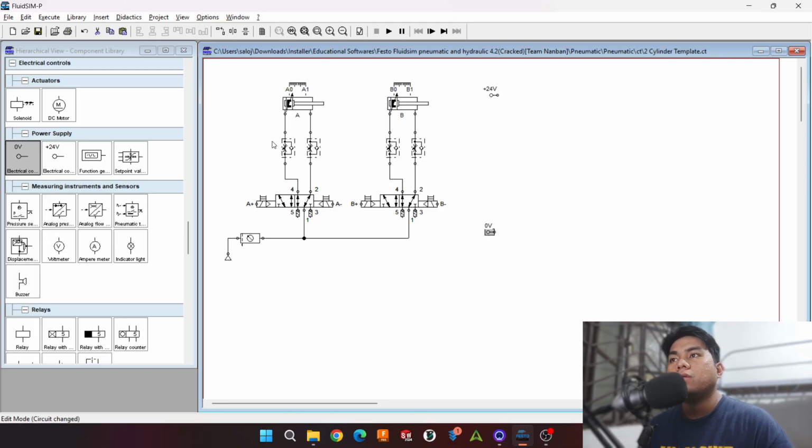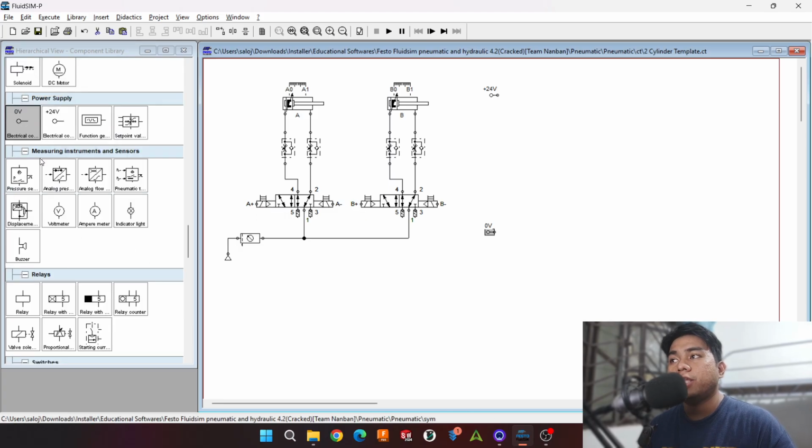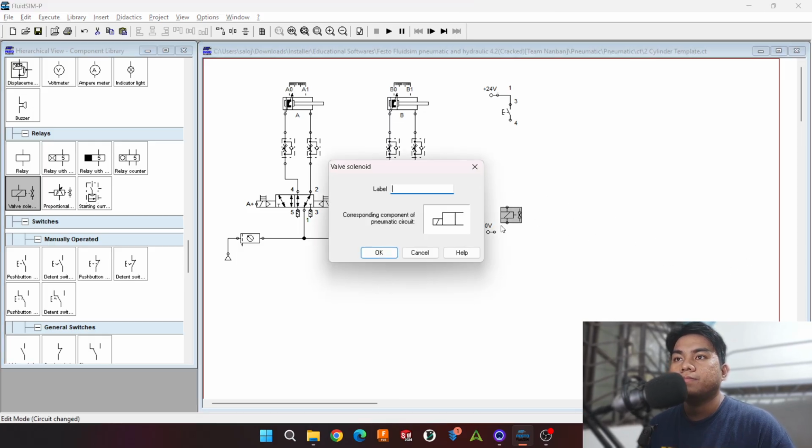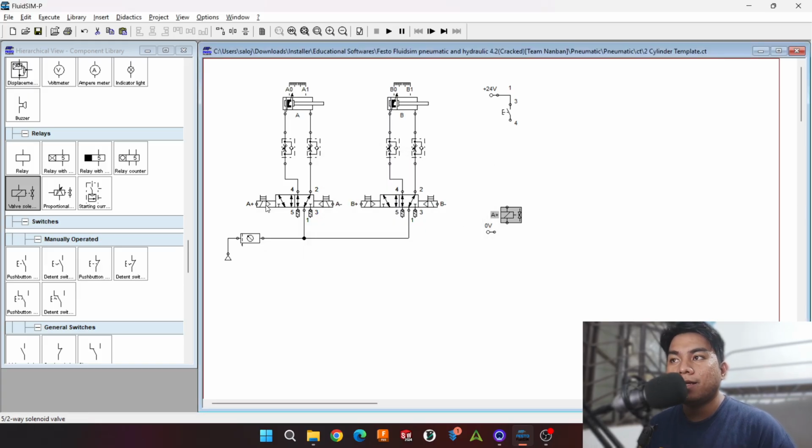For example, we are going to control the extension and retraction of cylinder A with the use of a push button. I'll grab this push button, then grab a solenoid and name it the same as the label in our 5-way valve.